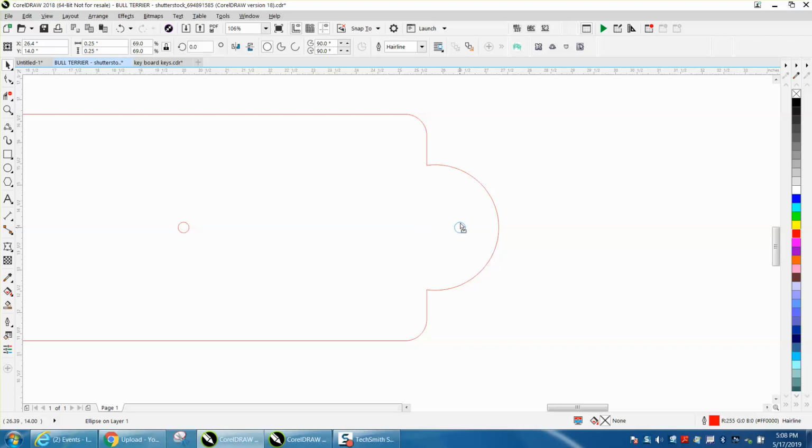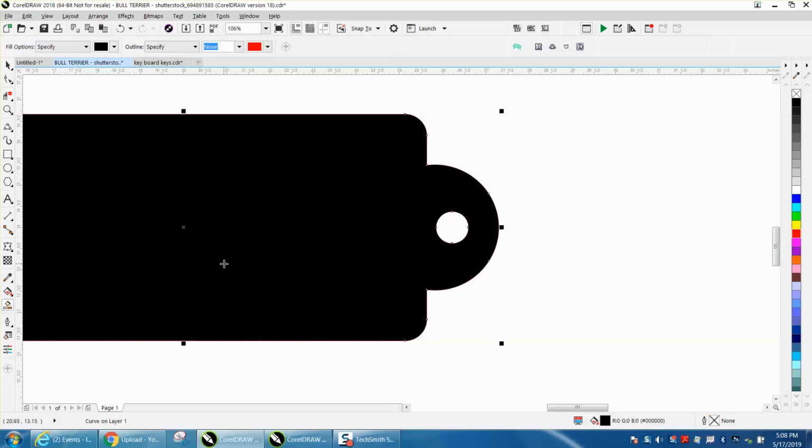You've always got to think about, you need some excess wood here for it not to break. Now this is a really big keychain, so I'm going to make the hole larger, and I'm going to hit P and put it in the center of the page. And then while holding down the control button, it's still going to be in the middle. But you've got a lot of wood around here, and just to kind of show you with the smart fill tool, that's what the keychain would look like.